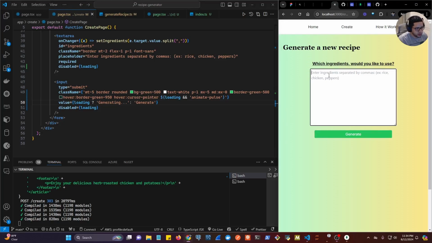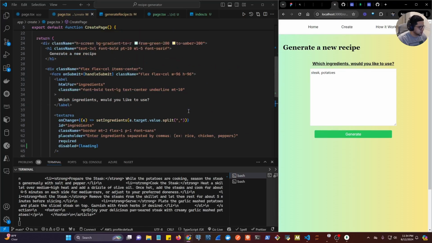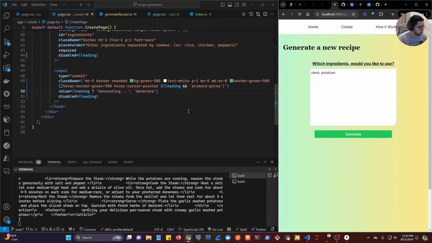And let's do one final one just so we can see this working. And let's see ingredients. You can tell I don't cook. Let's just do steak and, I don't know, potatoes again. I have no idea. Steak. And let's hit generate. Come on. Oh, I don't see anything happening here. Did I save? I did save. Maybe I need to reload the page. Let's see what happens. We still don't see the feedback here.